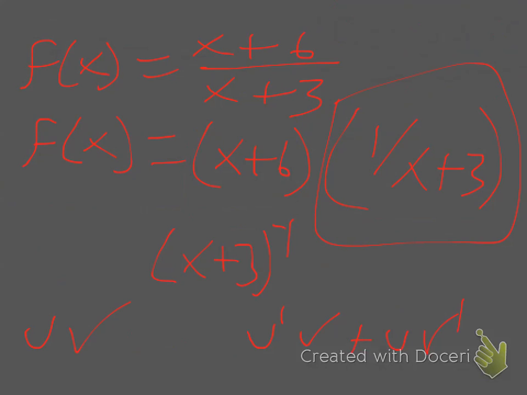Because remember, these are equivalent. That is equivalent to that. But we can't find the derivative of this. We have to learn the chain rule first in order to do that. And actually, the chain rule really doesn't apply in this instance to the underlying portion, but it's kind of wrong to assume you can find the derivative of the underlying portion without at least knowing the chain rule.